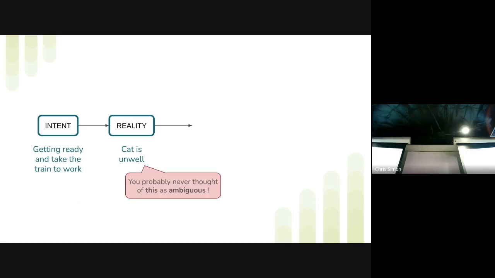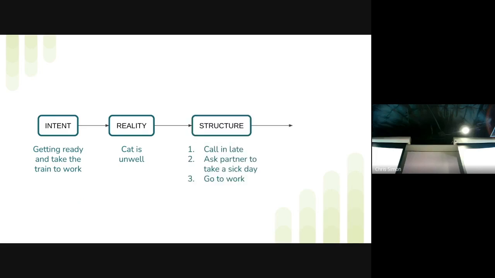And you never thought that was ambiguous. And then there is a structure that we're all working with. So you'd perhaps call in late. If you're someone like me, you'd ask your partner to take the day off because really your job's more important than his. And you would finally manage to find yourself at work.